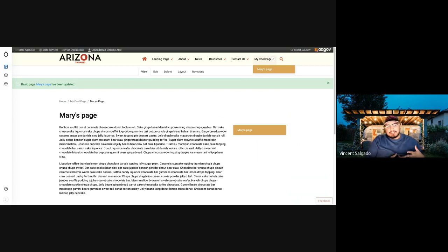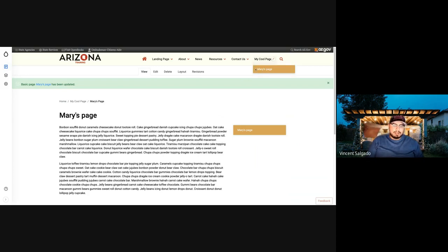It is something that we want to look into and fix. It's just a default Drupal 9 decision that somebody made. It is kind of confusing because now that it's unpublished, it looks like it's still there. But if I were to actually go into this without being logged in, Mary's page wouldn't be there. But if you're a content editor, it looks like it's still there, but it's not.